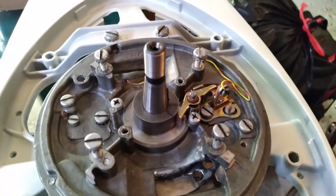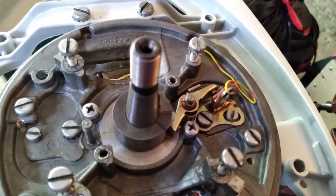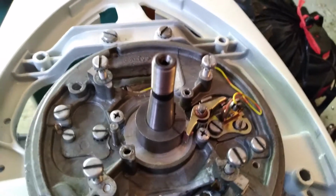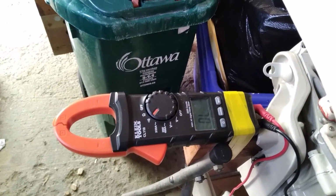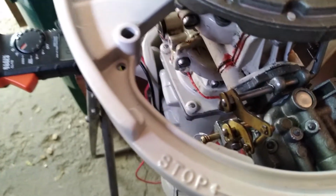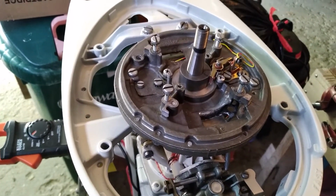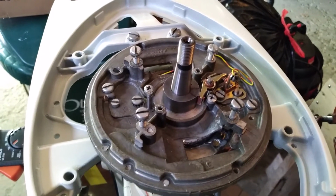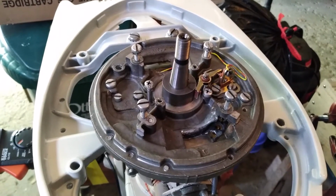So we're going to use an ohm meter to test the timing. And you see I have a wire connected to the isolated portion of the points. That wire goes to one lead on an ohm meter that's set on audio. And the other end of the ohm meter is connected to the gas port that is grounded to the rest of the engine. So we're going to put the flywheel on and turn it around until we hear a signal, and then keep turning it until the signal goes off and see if that lines up with the timing marks.